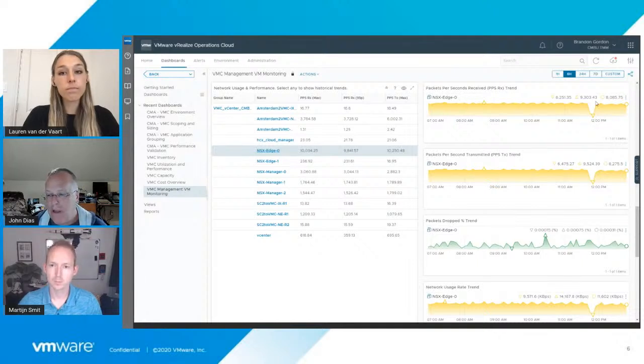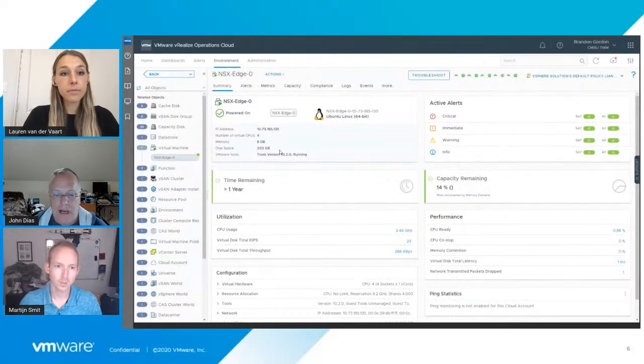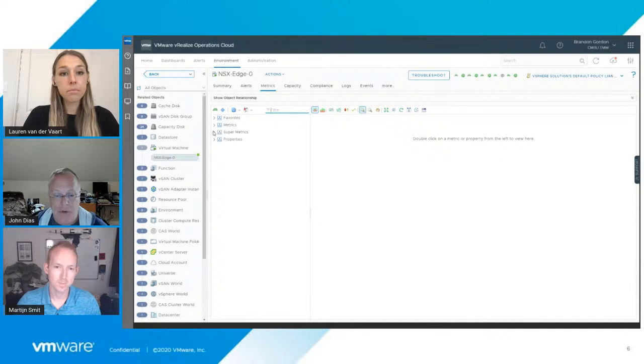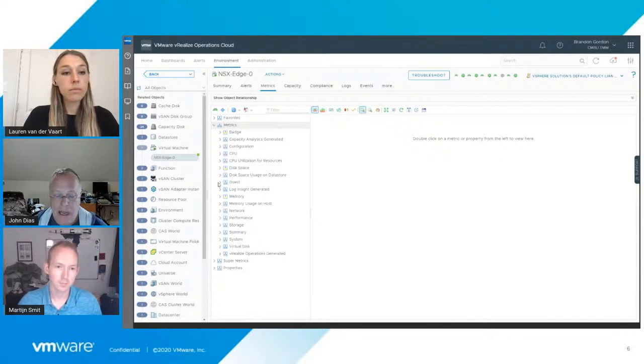You can see a drop here, for example, or a peak here, and you can see that usage rate trend is correlated with the transmit rate and the receive rate. So what exactly happened here? You can drill into this object and get more details about that. You can go to the metrics page, and Martine's going to show you how Network Insight does this as well.